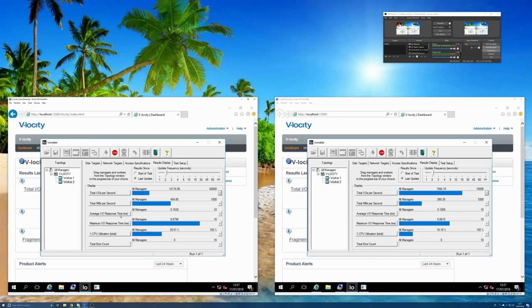The next one is the average I/O response time in milliseconds. So that's how long it is taking to satisfy an I/O request on average. So natively, I said this storage was very fast. It's 0.15 milliseconds. The one with v-locity, though, is 0.09. So it's taking less time to satisfy I/O requests on the machine with v-locity installed. Now, this is quite interesting as well. The amount of CPU utilization, it seems to be roughly the same. It's fluctuating a bit on both. So basically, we're getting more work done clearly on this machine on the right with v-locity installed. But we're really not using any more CPU or processor time.